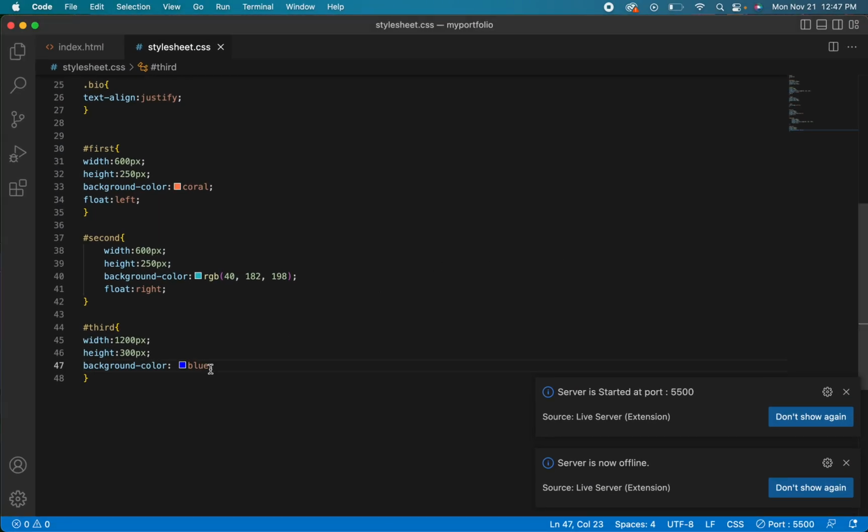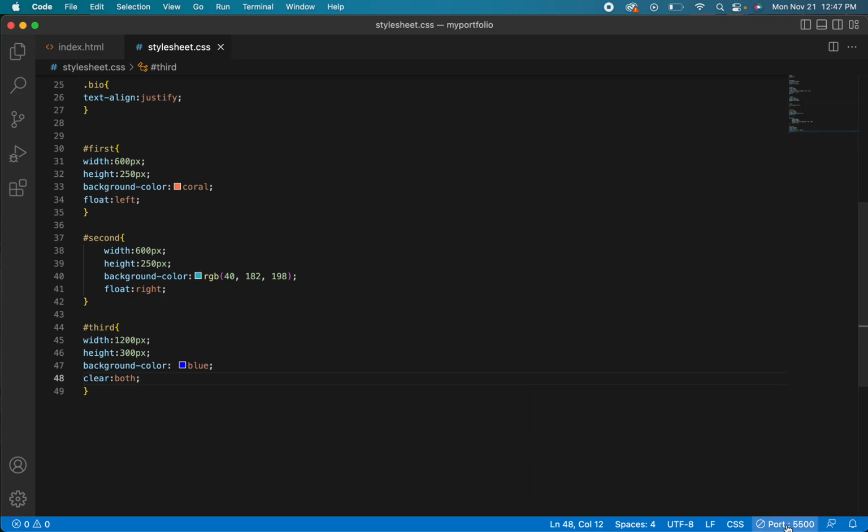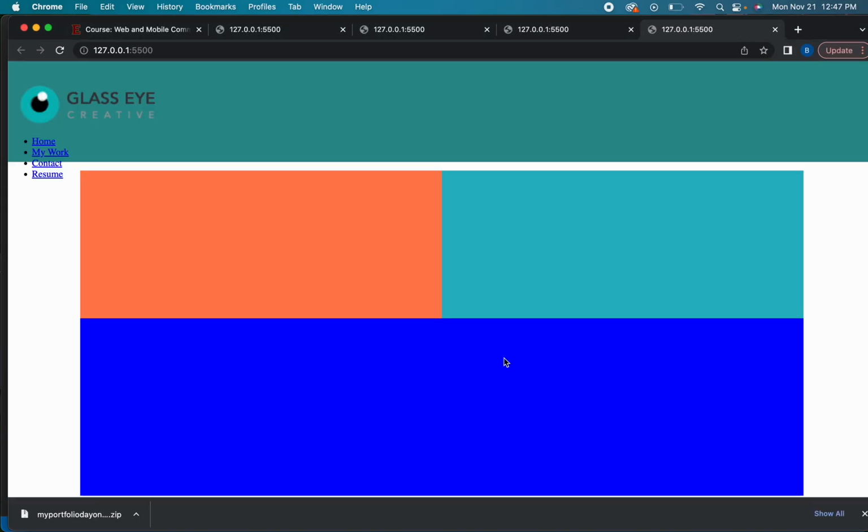The first thing I need to do is tell it to clear past the float. If I say clear both and then live preview, voila, it's cleared past the float.